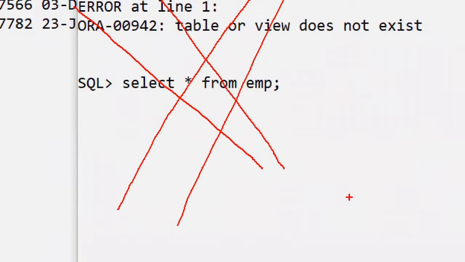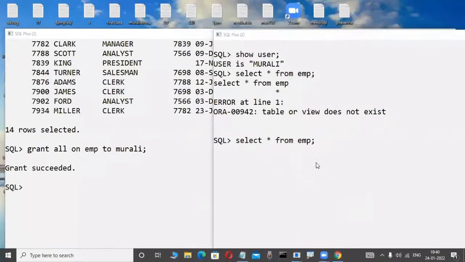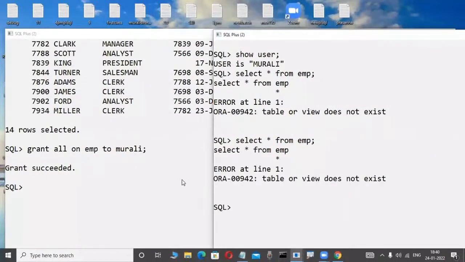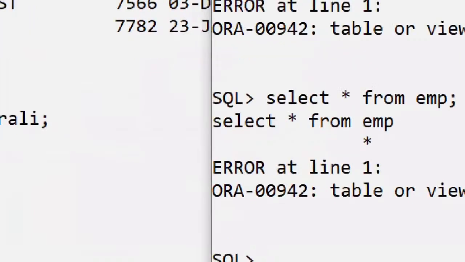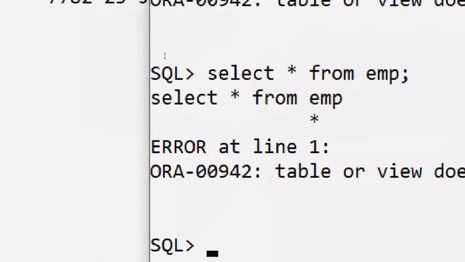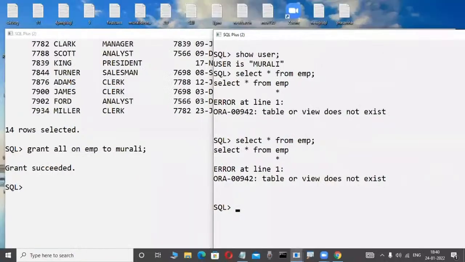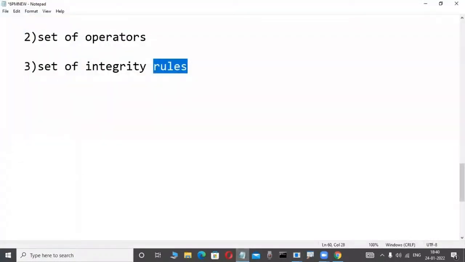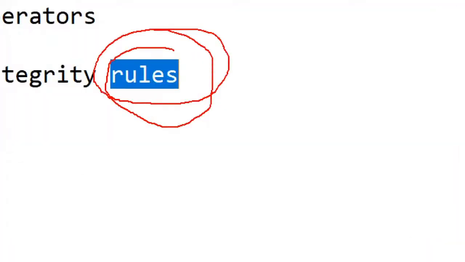Why is it not working? Observe here. Suppose I am typing like this, and again it gives an error. Why? If we are using any relational data model product, we must follow some rules. The grant really is succeeded, that is correct. But I am a developer who is unable to follow the rules of the relational data model. That's why I fail. I'm a programmer who doesn't know the rules, so that's why I fail.